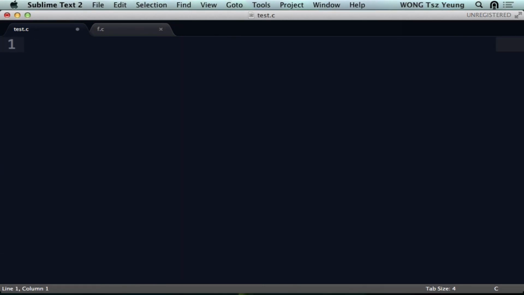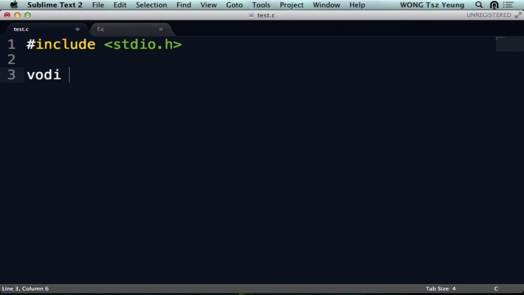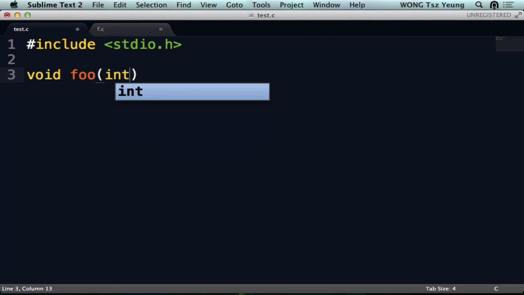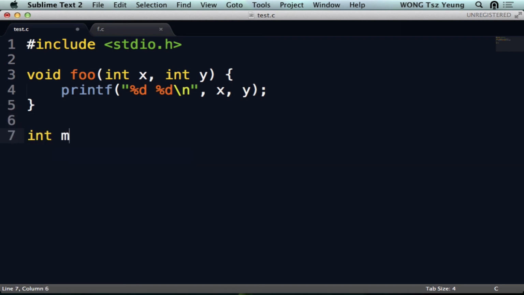So let me do a very quick write up here. What is the function name? Oh, still called foo. I hate that it's called foo. Okay, foo X and Y. So we want to show whether the orders are interchanged or not. So I will have the 2 numbers printed here. In the main, I will set up the 2 function calls using the same variable names.